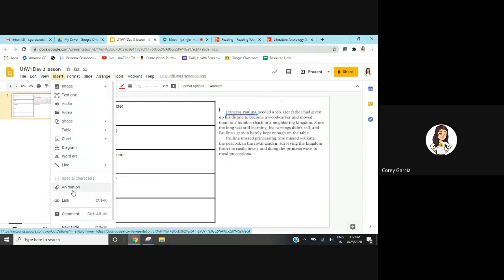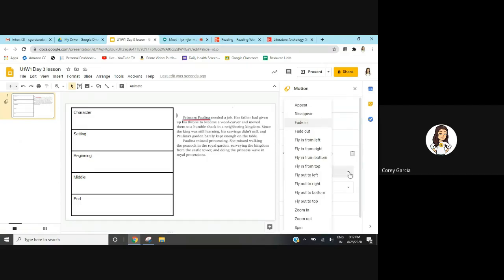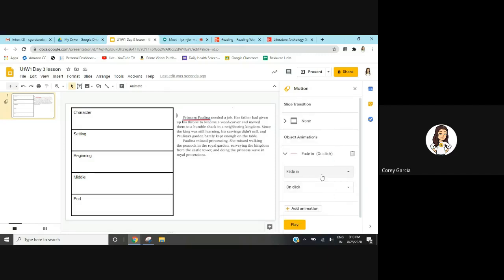Animation is when things move on your screen. So when I insert animation, this sidebar pops up over here and it tells you how you want it to come in. I don't mess with this. I mean, you can get really fancy, but I just don't have time to mess with that when I'm making these presentations. You could have it fly in, fade out, disappear, whatever. I just have it fade in. Then you can have it fade in on a click or immediately after previous. I always like to do it on a click. So I hit the space bar or the arrows and it makes everything pop up automatically.